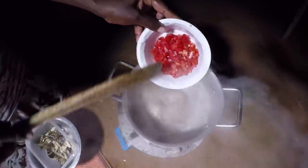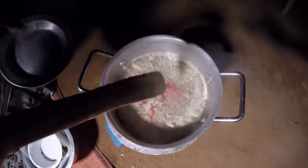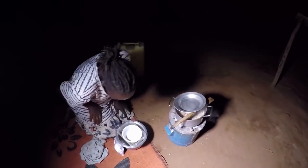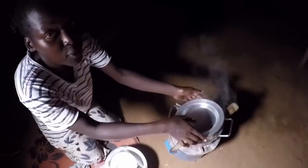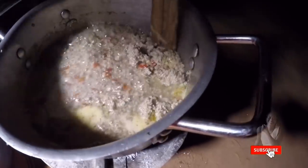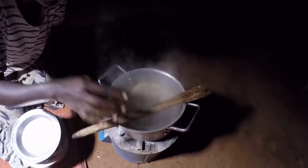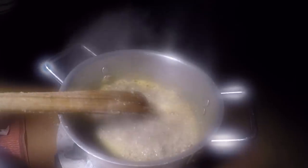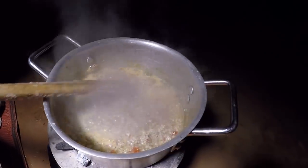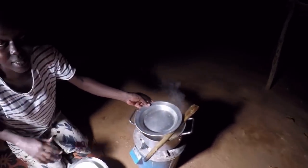Time for the tomatoes — we're going to give it time again to boil more. You can have a look at how it's holding together; that is how it's supposed to be. Let's give it a little more time, then I can add in the fish. The aroma is really coming out now. You can see the oil on top — just imagine if I had fried it again, how much oil would be there. That is the reason we don't fry it; it already has oil.